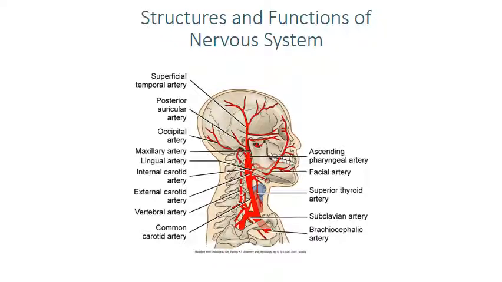Now the vertebral artery, which is located right here, running through the vertebrae of the spinal column, the vertebral arteries join to form the basilar artery, okay, and that is going to supply blood flow to the brainstem, the cerebellum, and the posterior cerebrum. And then the circle of Willis, again, so if there's an occlusion in one of these arteries, because there is a circle of Willis, the brain will still get the blood supply, okay?